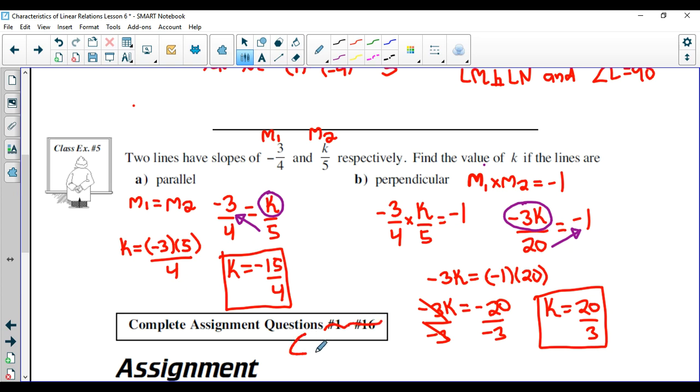Sorry, a bit of a long lesson. I think it would have been a lot shorter if I could have shown the overhead transparency trick compared to doing the really long roundabout way with the protractor and the compass. But anyways, you guys can do questions number 3, and then 6 through 11.